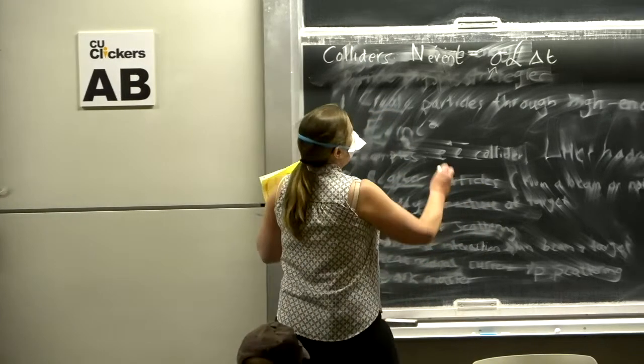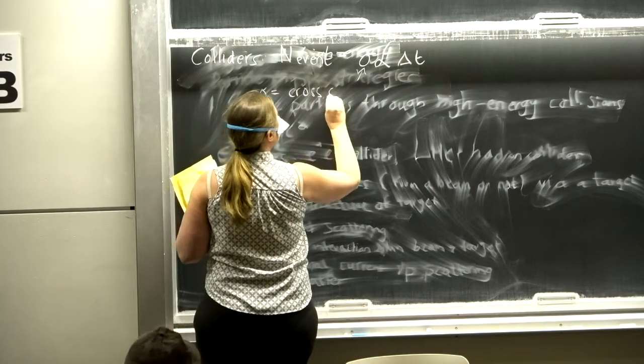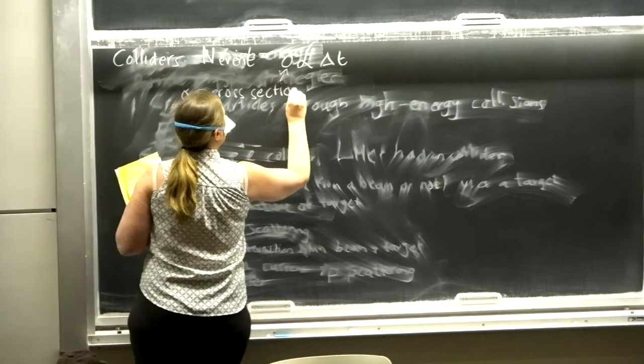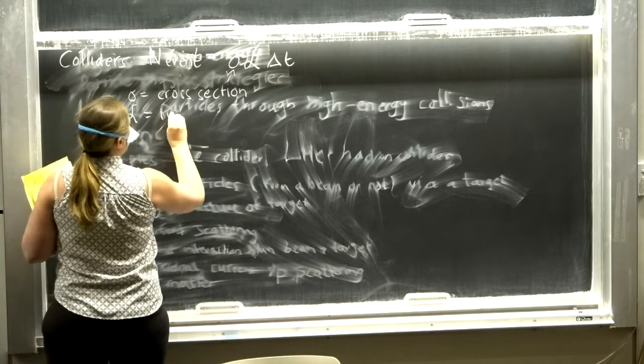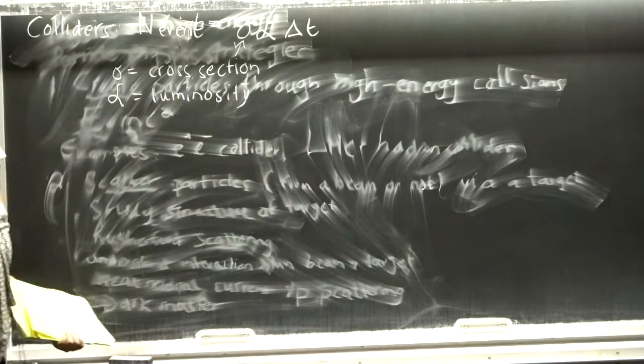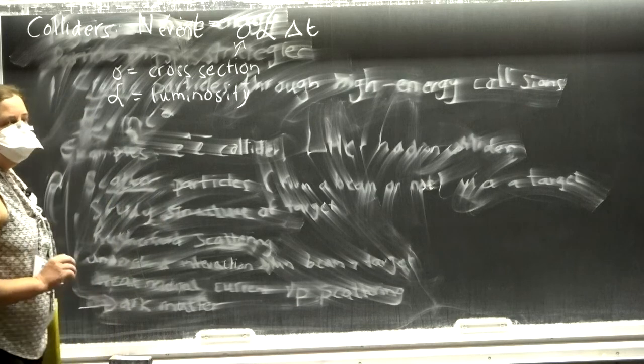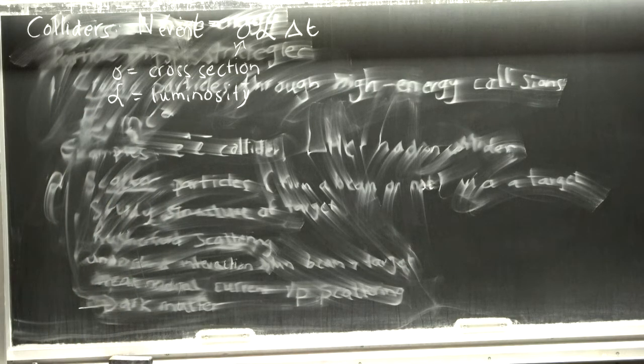Okay, so I was going to say here, sigma is the cross-section. L is the luminosity. Well, I'm not going to define delta T. This is just whatever period of time we're talking about here. And the reason I mention this is that luminosity is actually something we do have to worry about quite a bit. Luminosity is essentially a measure of how strong the beam is and how many collisions we're going to get, right? So the higher the luminosity, the more events we're going to get. And so that's what we're trying to maximize.